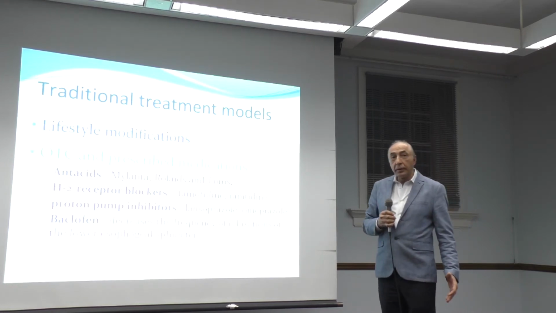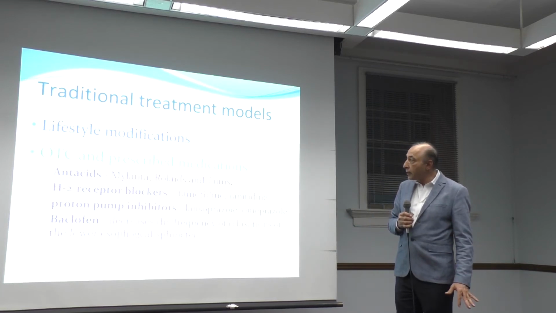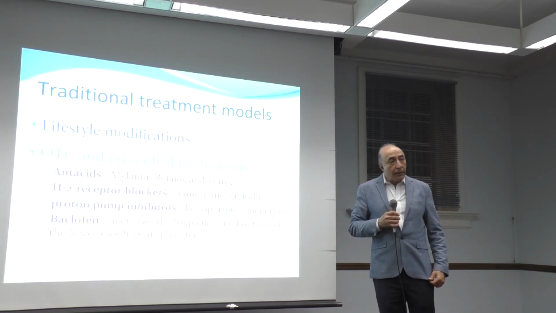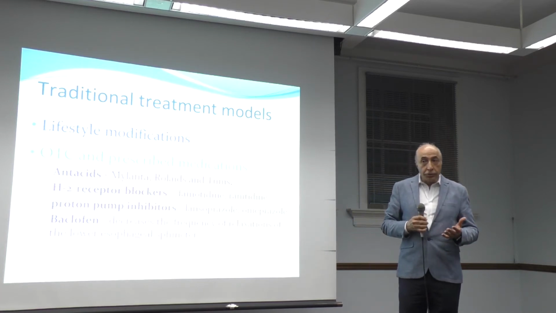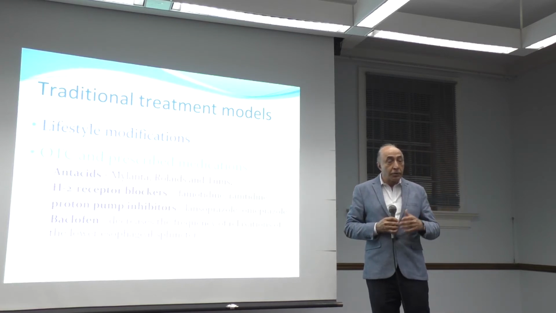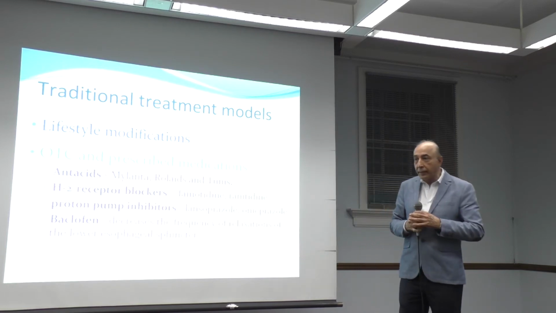Okay, what are we going to do? Again, traditional treatment: lifestyle modifications, over-the-counter medications, proton pump inhibitors, acid reducers, baclofen. This is what is traditionally used. And I can tell you that if you do an endoscopy like the gentleman we just talked about, and you see an esophageal ulcer, it would be, to me, bad practice not to treat them with the PPI, because we know that's going to heal the ulcer faster; the literature is there. But the key is to get them off in 2-3 months so they're not dependent on this. You have to do everything else that is going to follow that, okay?